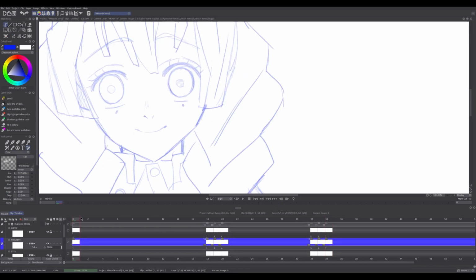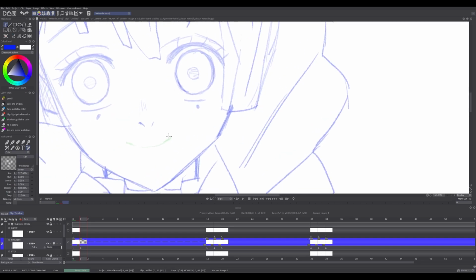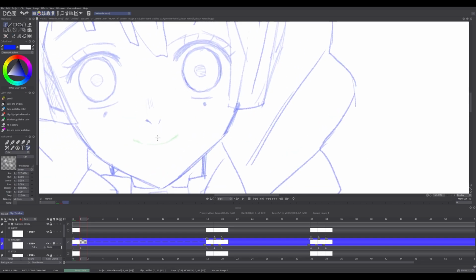So let's get back to the first one. Let me lock all the frames. Alright, I don't like this here. Let me fix that. Alright, so let's have our talking. Okay, the next frame. And she's smiling, so let's do this smiling. Like, oh, I'm smiling. So this time, yeah.